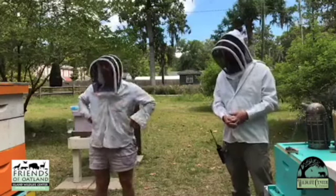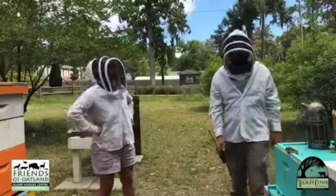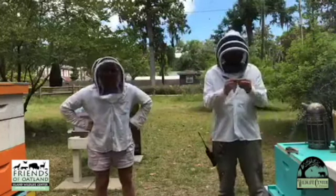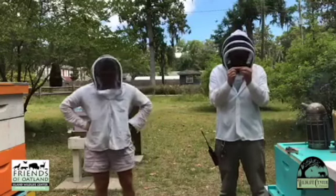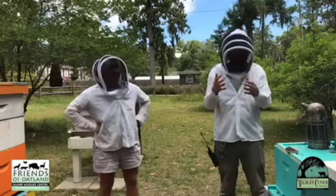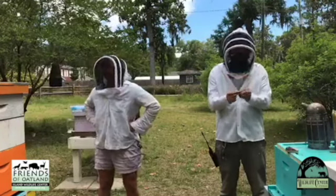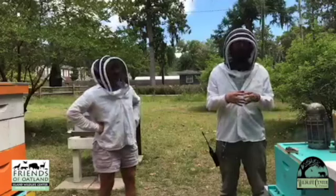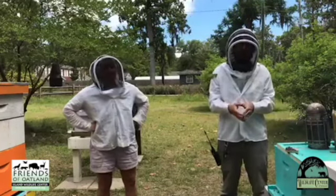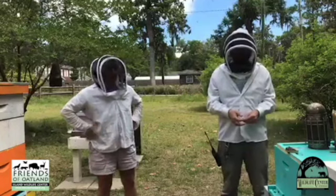Okay, so Elise asked, how much nectar can a bee collect over its lifetime? Enough. An individual bee makes something like a tenth of a teaspoon of honey. I saw varying ranges, but that's a very, very small amount of honey. So it takes a lot of bees to make the amount of honey that you consume. It's amazing to think about.